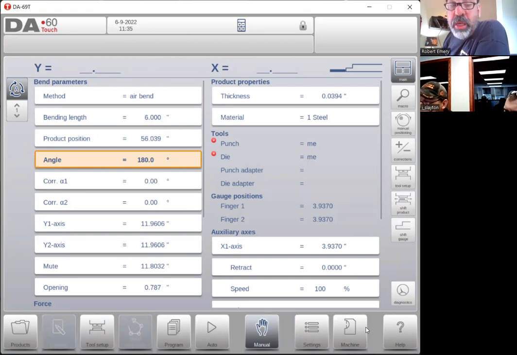The reason is I'm checking the heights. If the height's wrong on one of them or both, it won't start to bend in the right spot. If it's shorter than I told it, it's going to leave a gap. If it's longer than I told it, it's going to start bending it. The 180 is going to tell you something big, though.